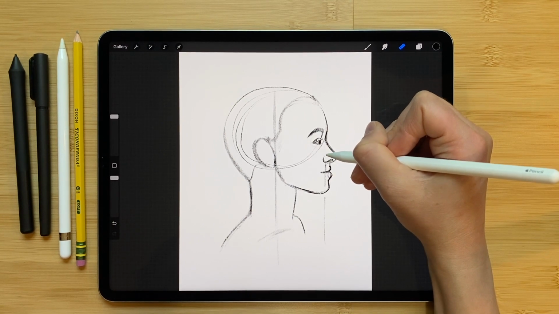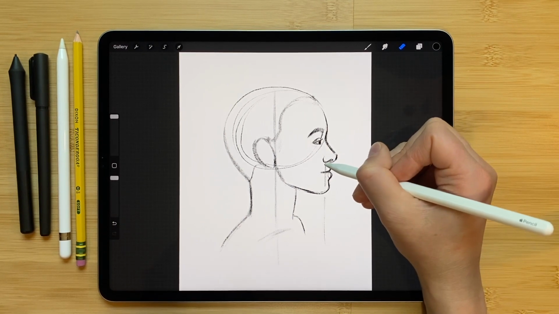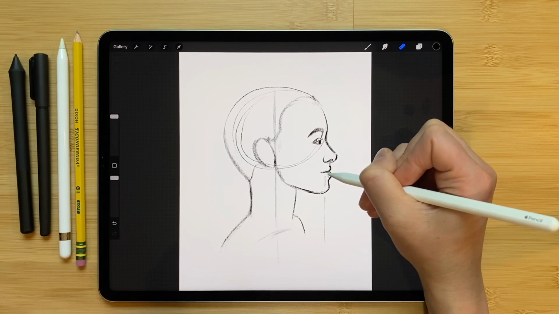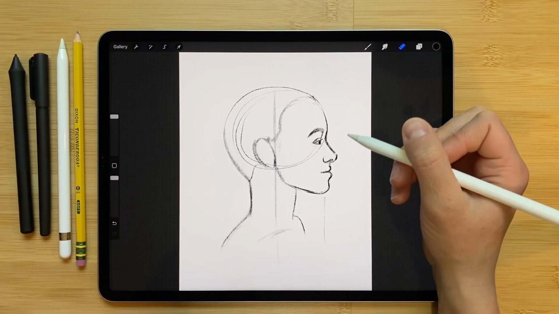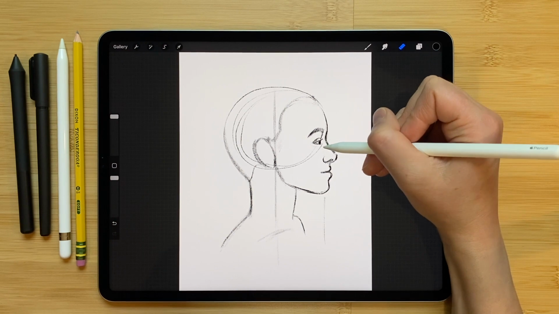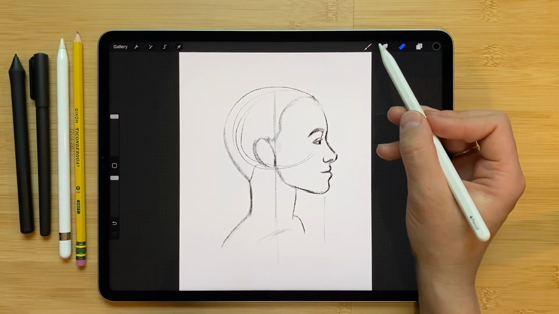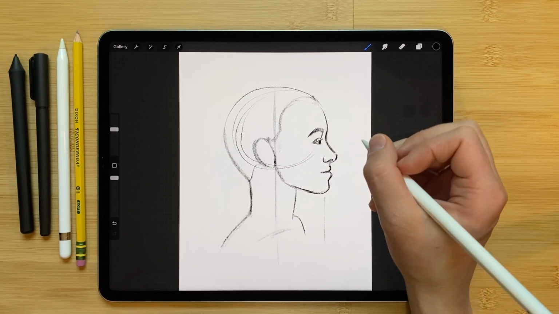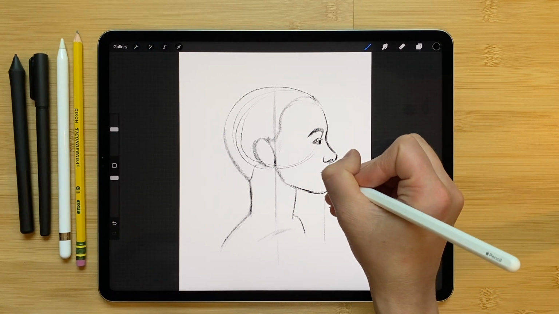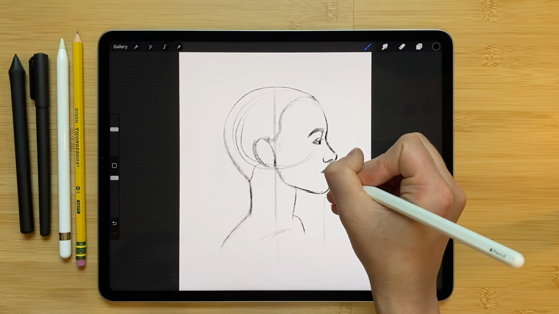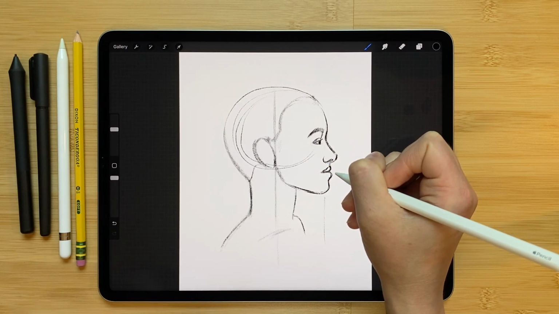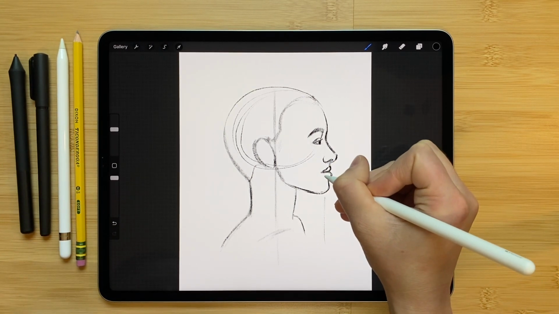Like for example, I don't need mine anymore right there or right here. Now it's just in the way of the lips. And up here. So for this person, I'm going to make a curve up to that point and a line here.